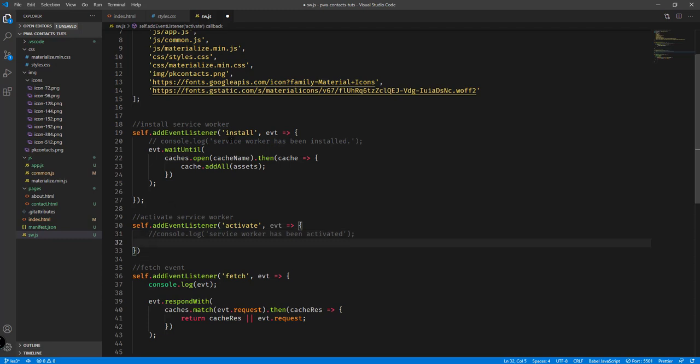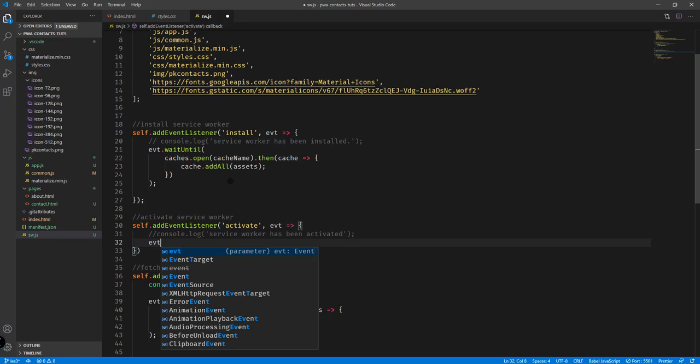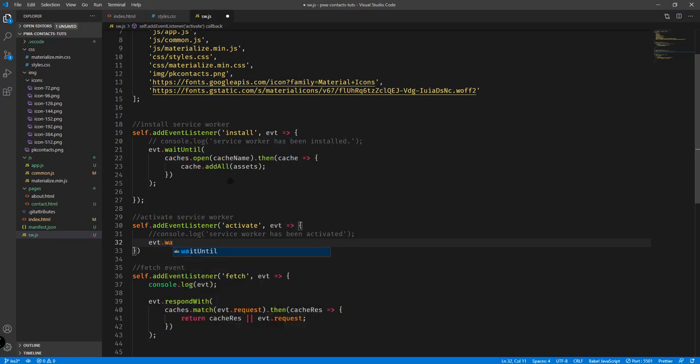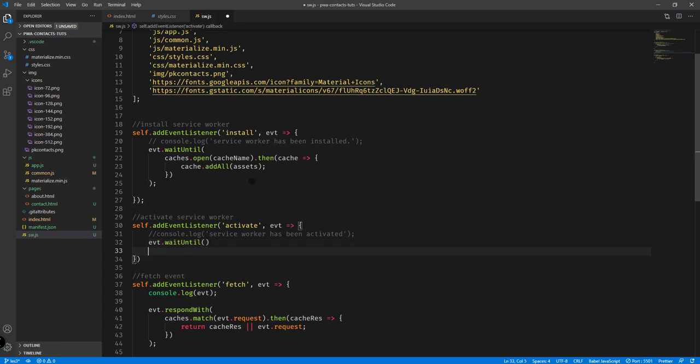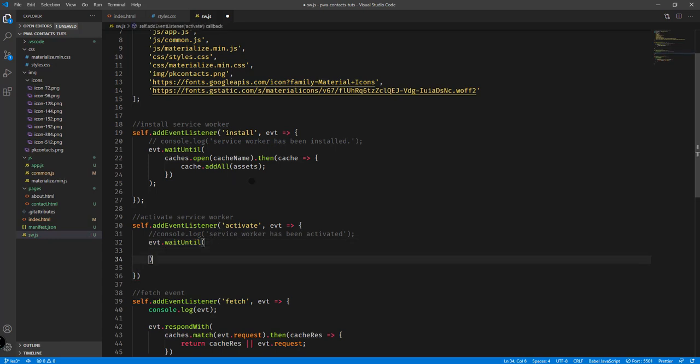The same as with the install event, we need to make use of the event object and use the waitUntil function. Again, the purpose of waitUntil is to prolong the activation of the service worker, so that we could add more code and do something before the activate event ends.